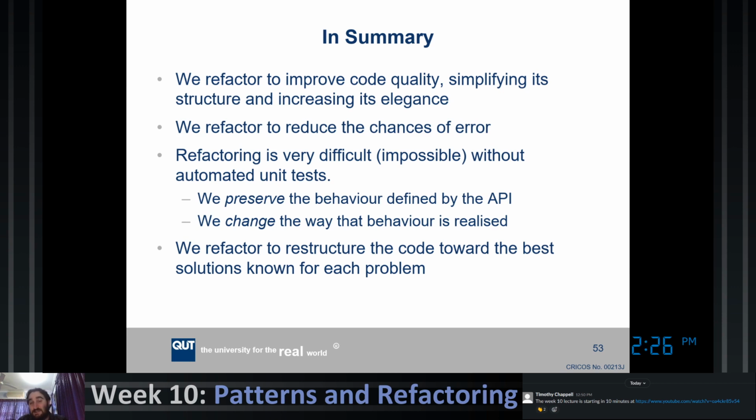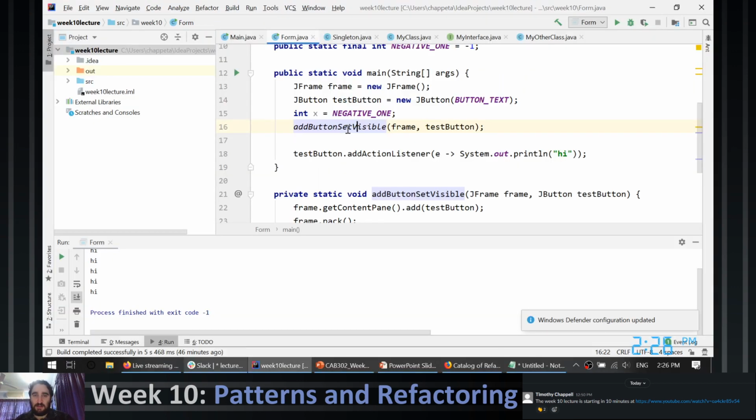It's also easier to test that method and so on. And so refactoring is about making code that is more amenable to these kinds of bug fixing. It can be very difficult, not necessarily impossible, without automated unit tests, depending on the level of the refactoring you do. So the simple refactorings like extract method and rename and things like that can probably be done pretty safely without the need of any kind of unit tests.